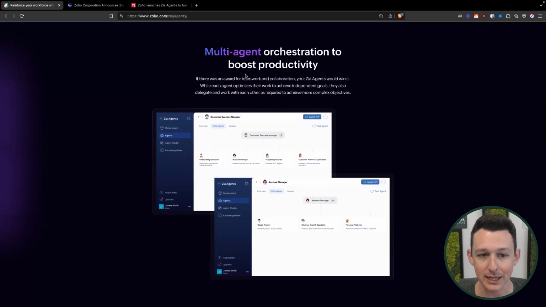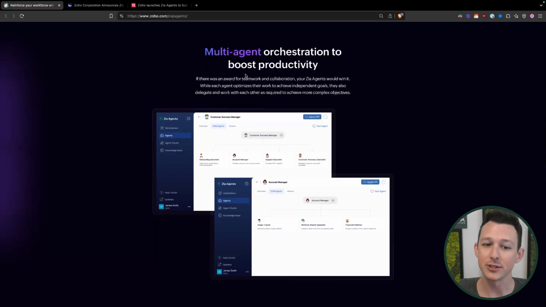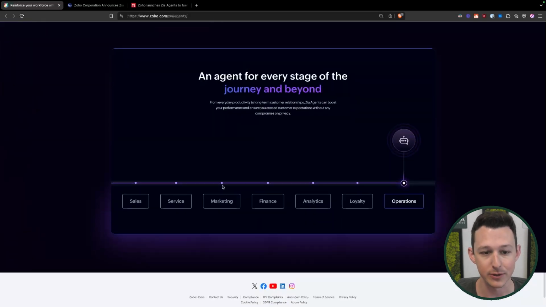The beautiful thing here is too, as we look at this UI, you're essentially able to create parent and child bots. So you can have a bot whose job it is to make sure certain numbers stay above certain levels, but then you have a different bot that's more specifically designed to handle the work itself. Right? So you're essentially creating hierarchies of bots that are going to have different jobs and roles inside of Zoho to help you get what you need.